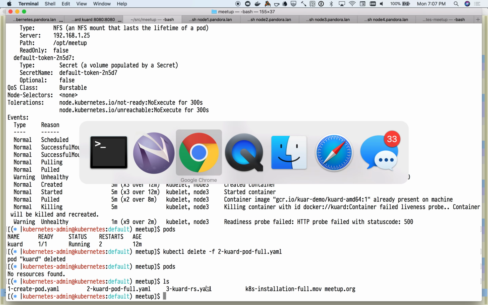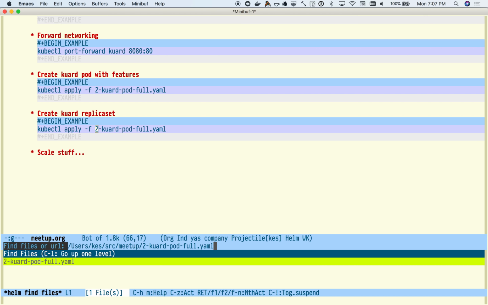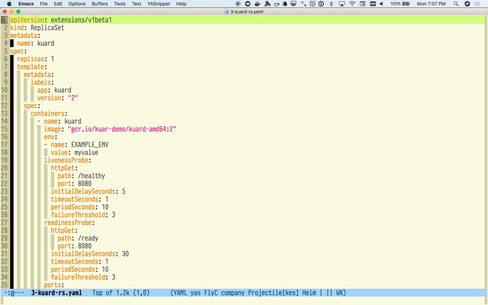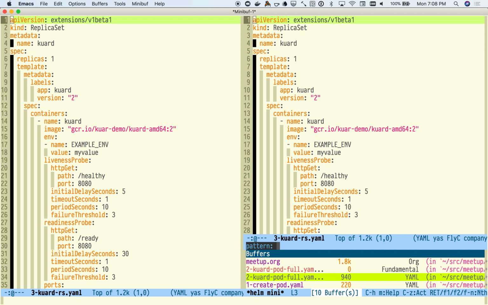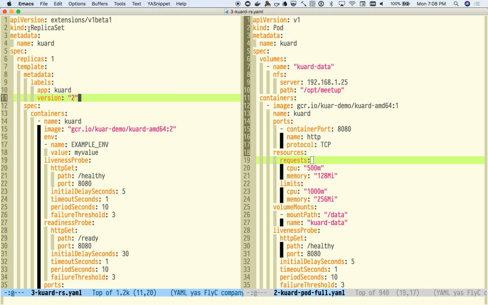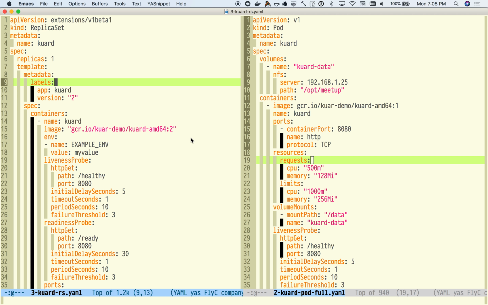And if you look at the YAML, on this side right here is the pod, and over here is your replica set. And so they're very close.